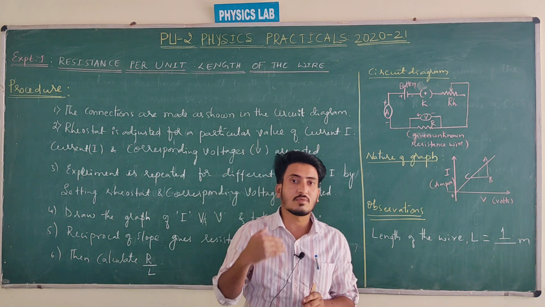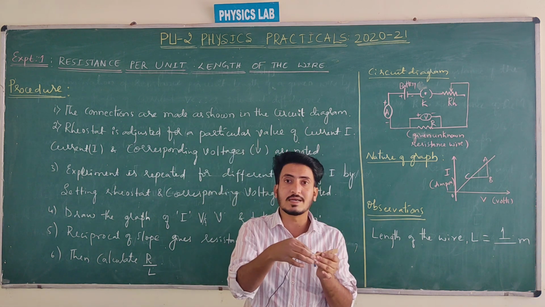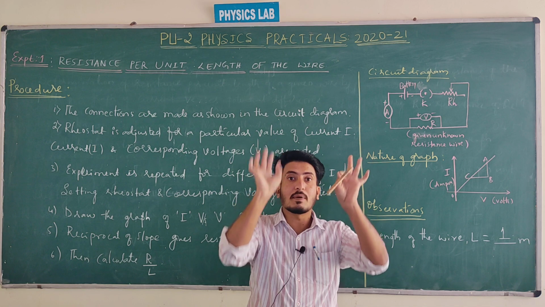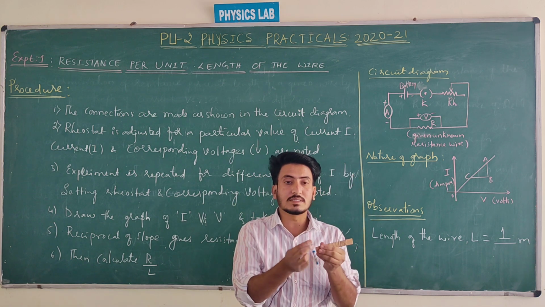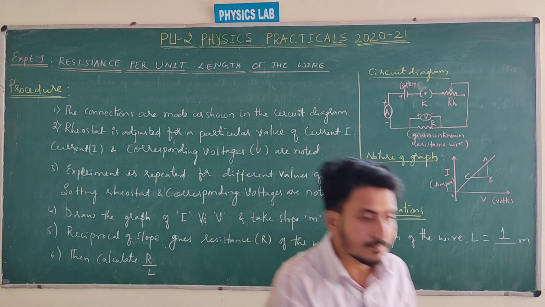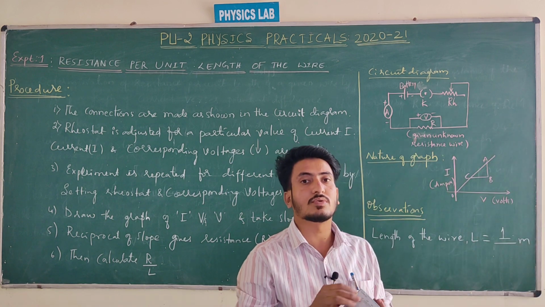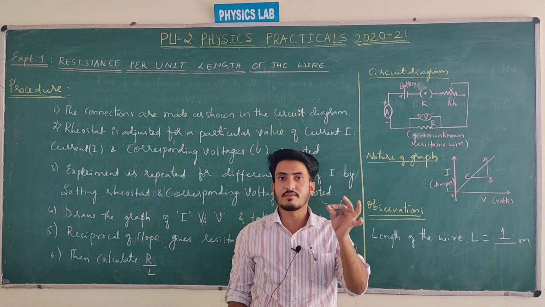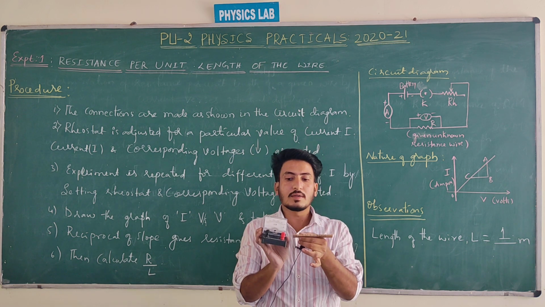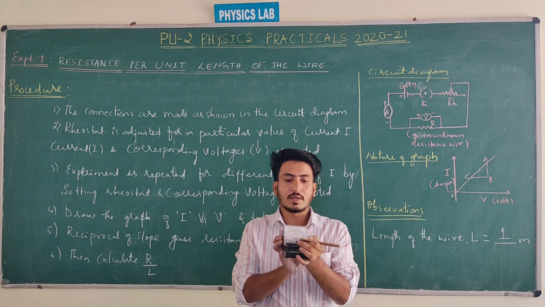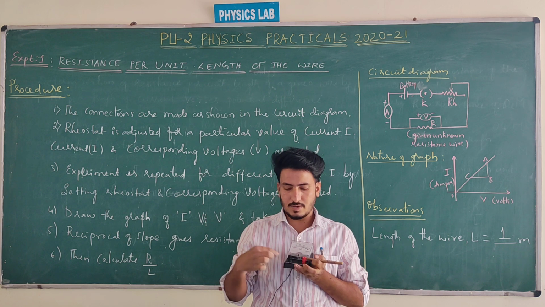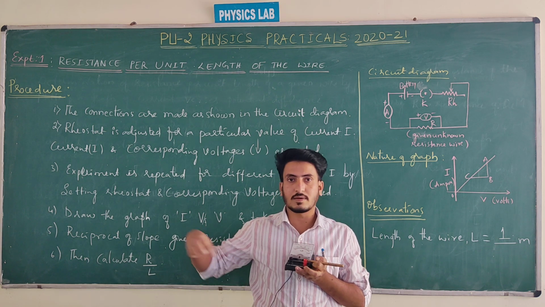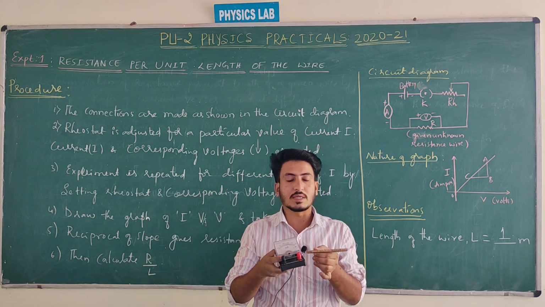If I want to measure the potential difference across its ends, connect the voltmeter in parallel, but the ammeter in series. Suppose this is your ammeter; I have taken a milliammeter. If I want to know how much current is flowing here, I need to connect it in this way, in series, because one wire will be connected here and one wire to some other part. This is the series connection.